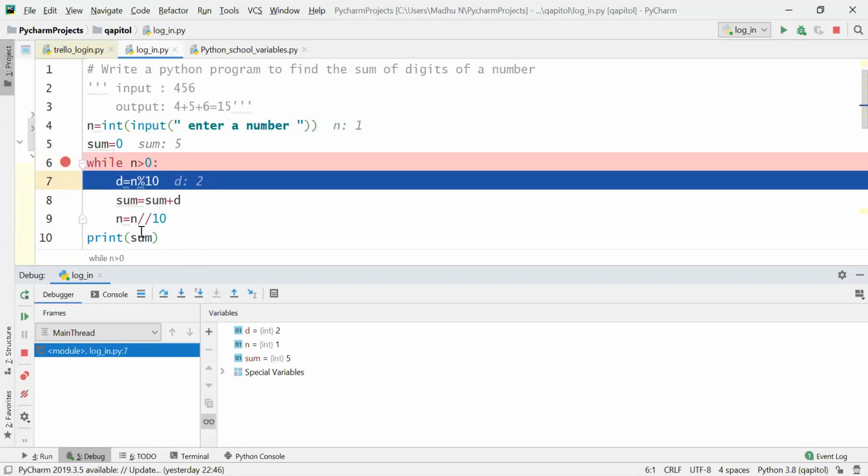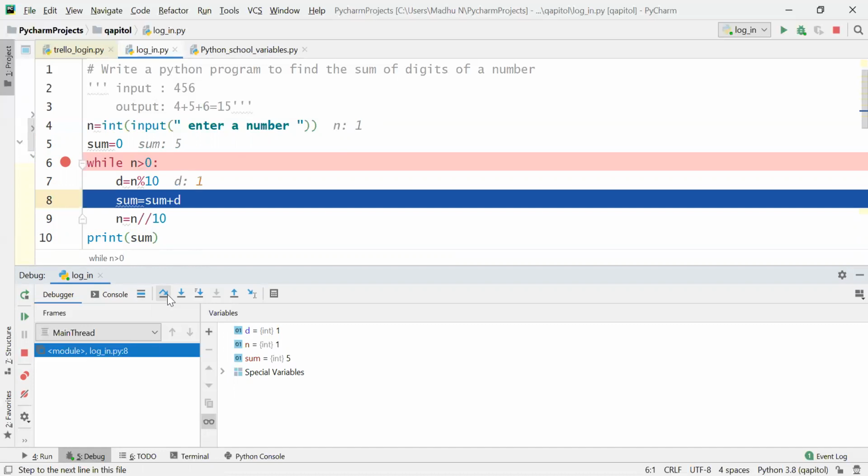What is the value of d here? Since n is 1 and it is a single digit number, it will be treated as the last digit. So the value of d is 1 itself.